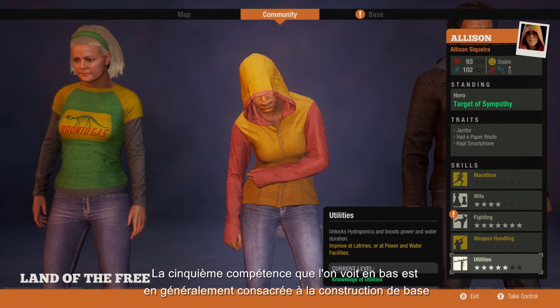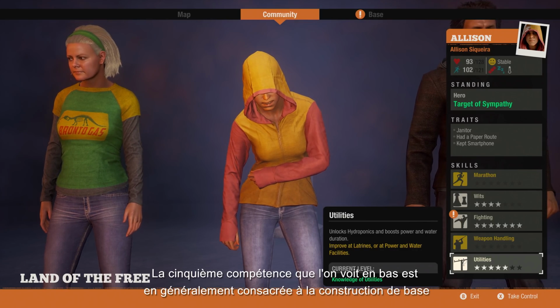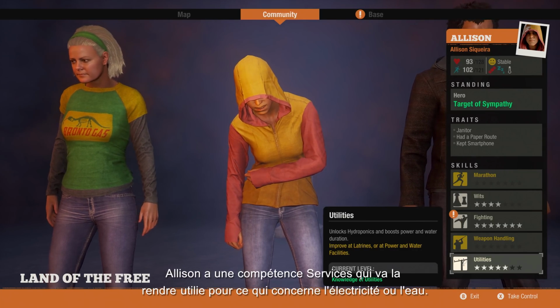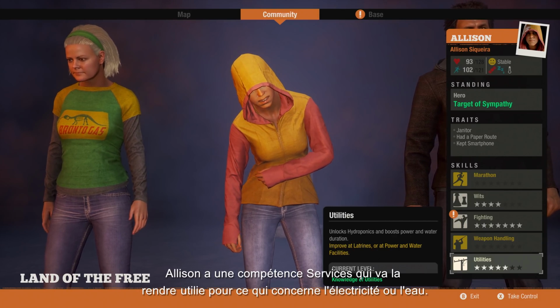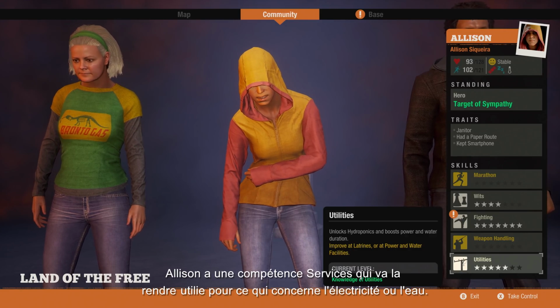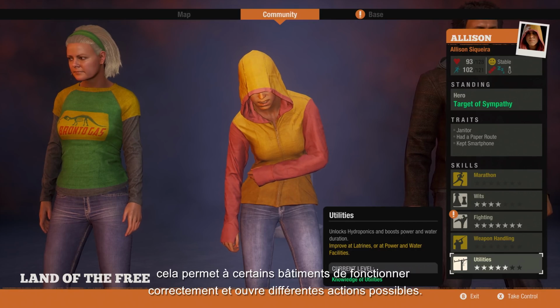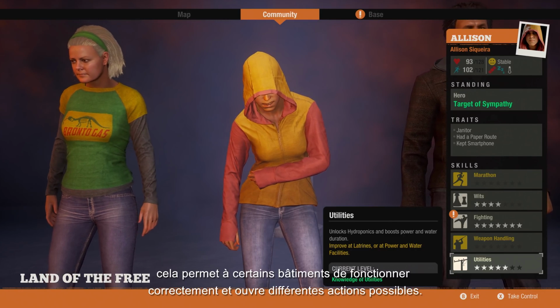This fifth skill slot that we have here is usually oriented around base building. So Allison has a utilities background that's going to allow her to help out with things that involve power or water, things that are required for certain facilities to function correctly or for certain actions to be used in those facilities. Right.